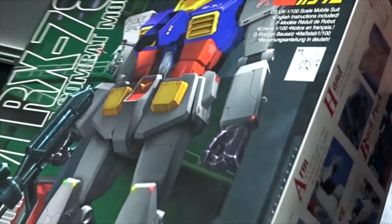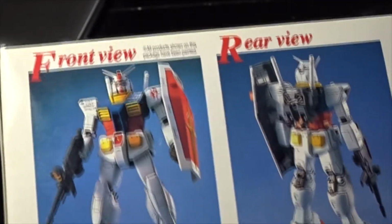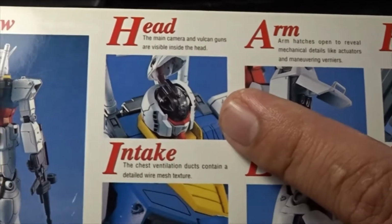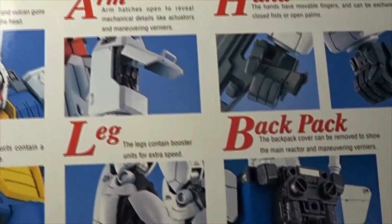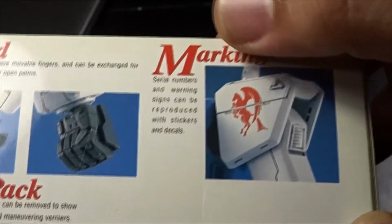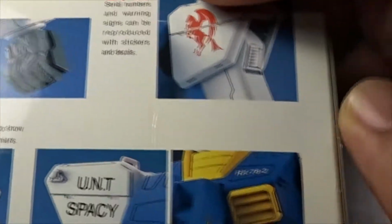So, the next part that we're going to check out is the side of the box here. As you guys can see, you get your basic pose, and there's some inner workings, extras, the headpiece, the vents. Very interesting. And there's the artwork here. It says here, serial numbers and warning signs can be reproduced with stickers and decals. I wonder what that means.